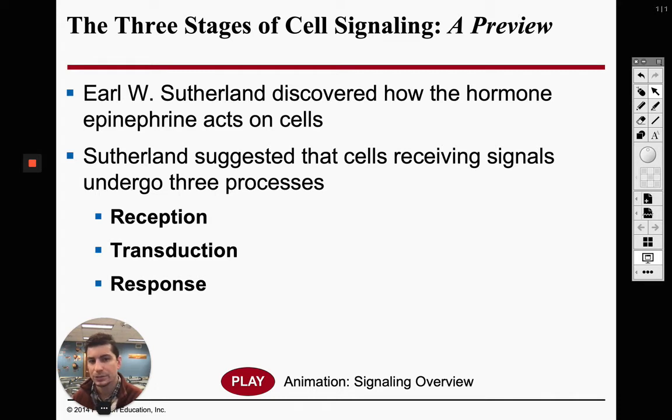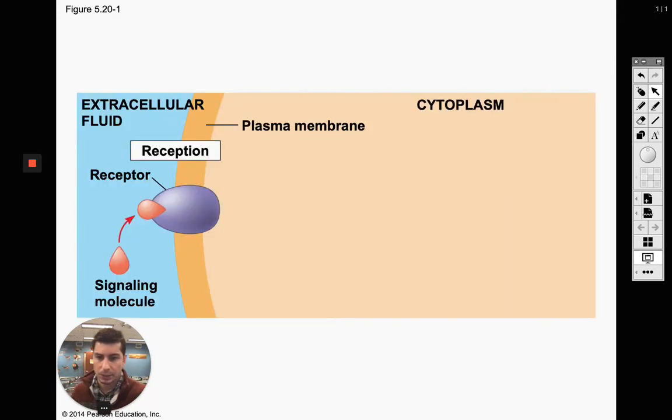Okay, so cell signaling. That was the easy part beforehand, talking about the hormones. Now we're going to get into the molecular part of it, which is made up of three parts: reception, transduction, and then a response. So here is the first step, which is reception. We are going to have a receptor, some type of protein that's put there in purple. And then we are going to have a signaling molecule, and this is going to start the whole cascade of everything. So that signaling molecule, most of the time we're going to call it a ligand, L-I-G-A-N-D.